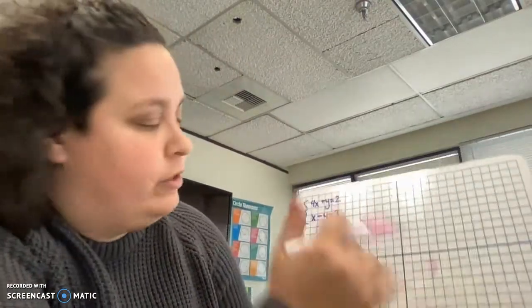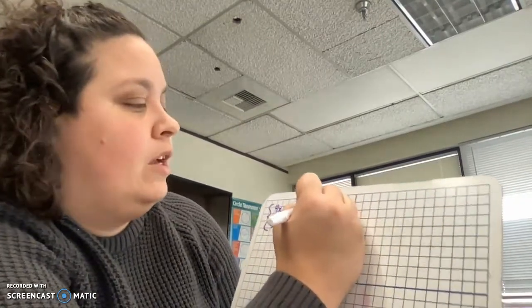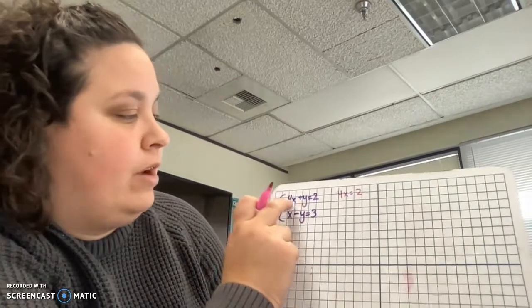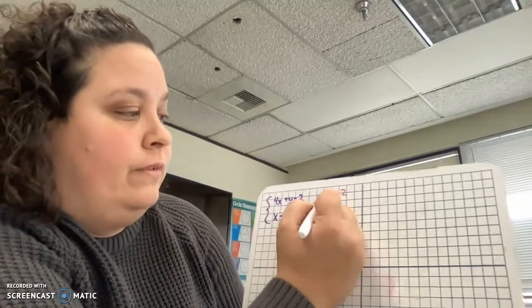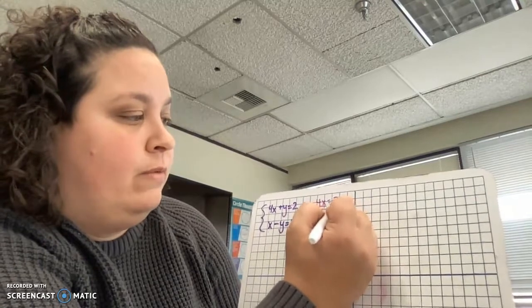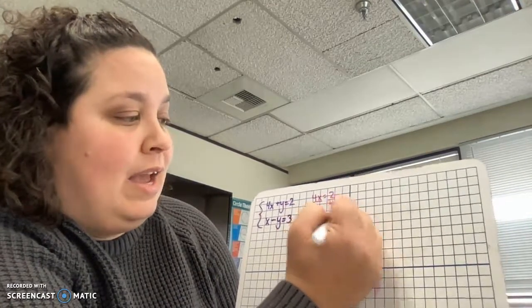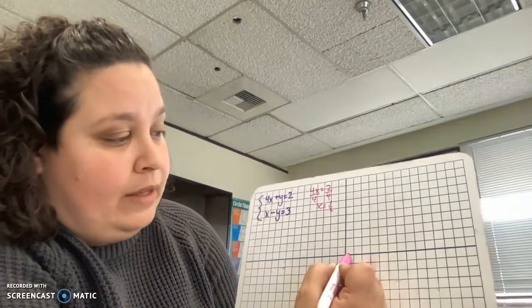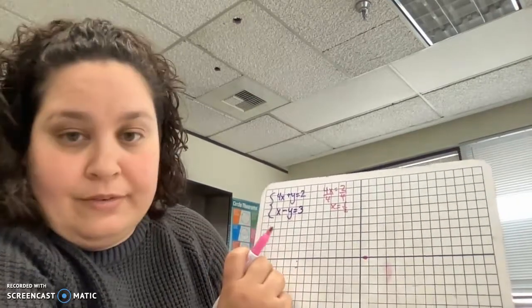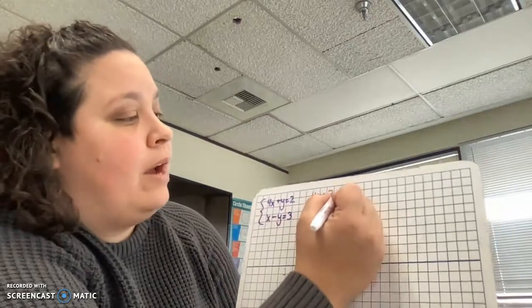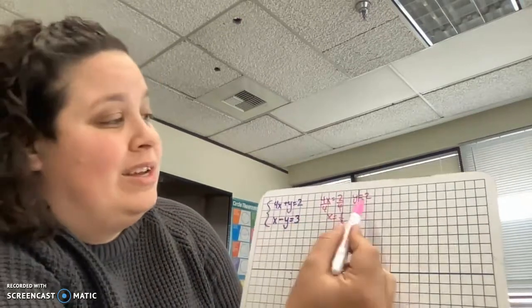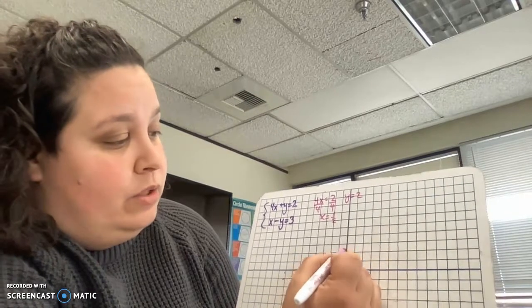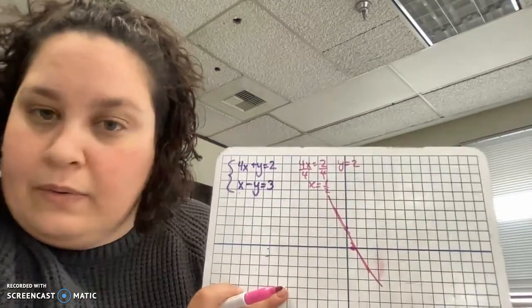Remember, if we don't have slope-intercept form, we have x and y and a number, we want to solve for it. So we take just the x's, so 4x equals 2, and we solve this, divide by 4, and get x equals 1/2. This is the point that's going to go on x, so right at 1/2. Then we're going to do the same thing for y. We're going to put y equals, and then 2. Well, there's no solving needed, it's just y equals 2. And then we're going to connect those dots, and that's going to be my line for that one.